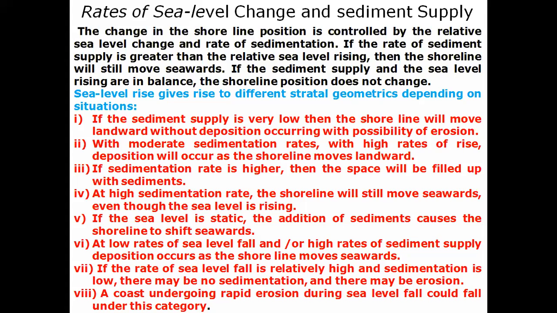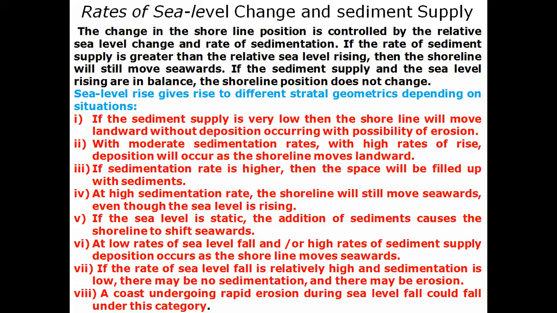With moderate sedimentation rates, with high rates of rise, deposition will occur as the shoreline moves landward. Again, transgression is there, and sedimentation rate is moderate, and we may find the facies which we have seen before. That means the shallow water facies will be overlain by deep water facies in this case. If sedimentation rate is higher, then the space will be filled up with sediments. Again, we will see a similar type of pattern of sedimentation.